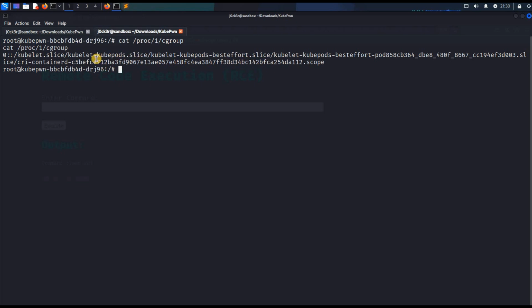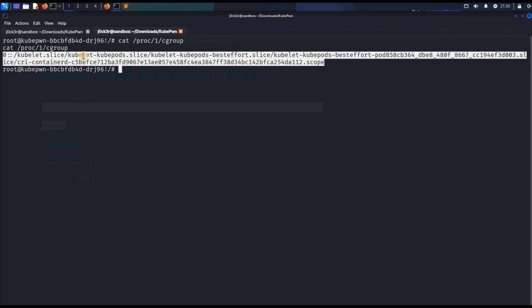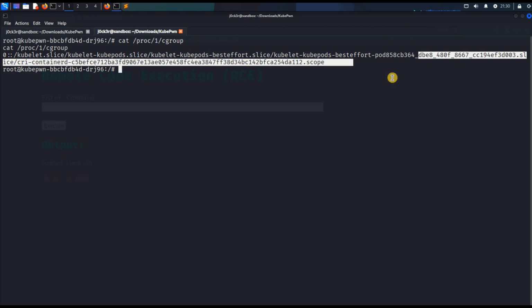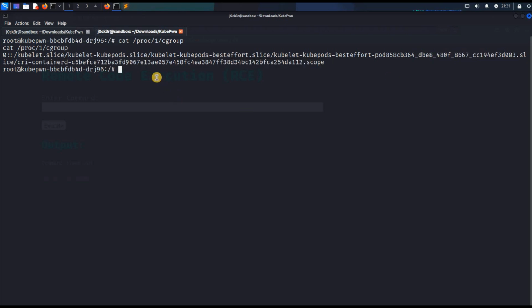So we know that the kubelet is under the worker node. I told you that this is a single node architecture. So kubelet is present on the same node, and there are some kubepods which kubelet is running, and there is a scope ID for the running kubepods. Okay, so this clearly confirms that we are under the Kubernetes cluster.